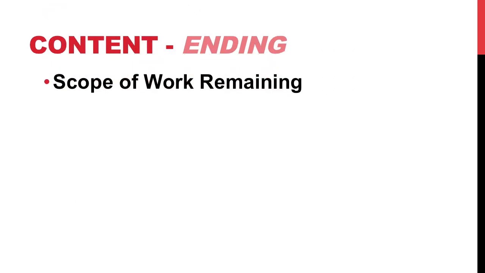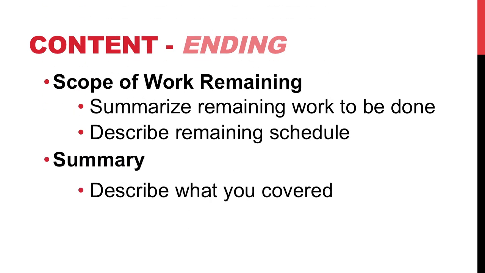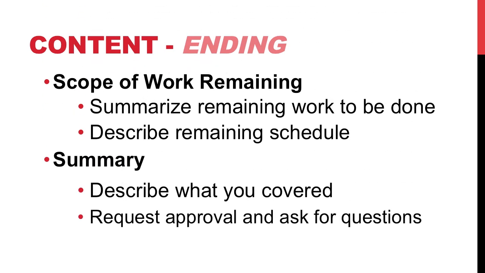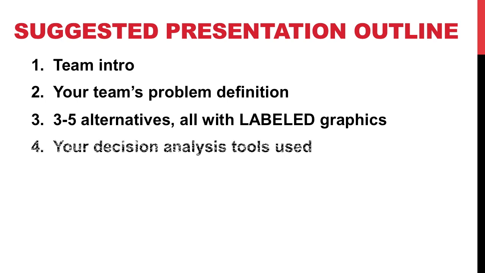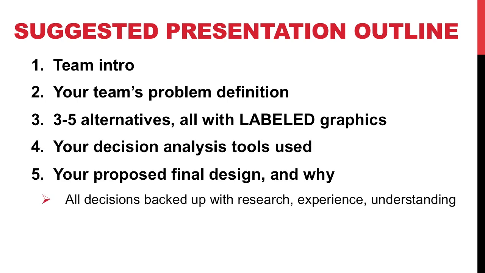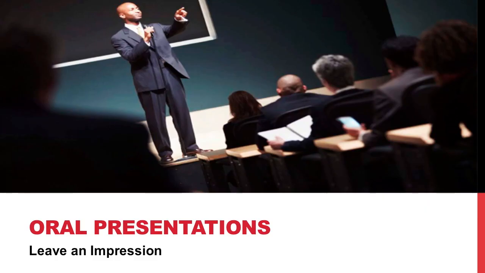At the end, you're going to talk about the scope of work that you have left to be done and your schedule, and then summarize what you covered, and then ask for questions and request approval to proceed. So here's a suggested outline. I'll let you guys read this. Sound good? Now we'll talk about the oral presentation.